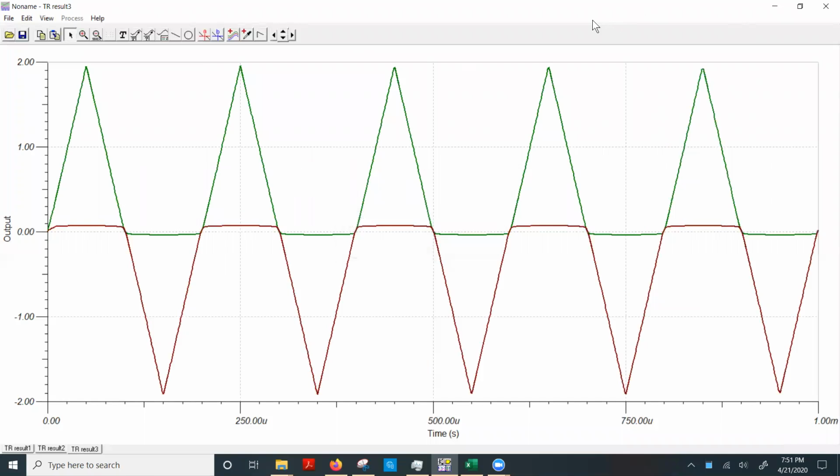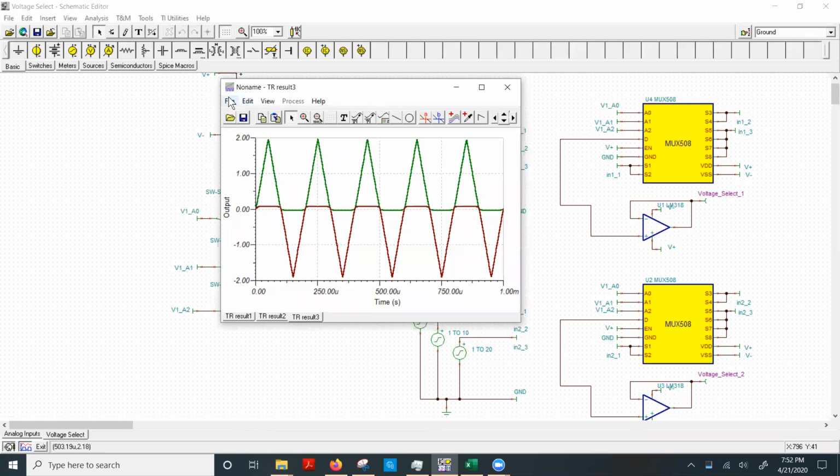So all right, that's done here. So we see that we've only extracted the 1 to 10 now because there's only the signals that go up to about 2. And all the 1 to 5 and the 1 to 20 are no longer present because the multiplexer has selected the 1 to 10. So from here, once this is finished, obviously, this is all for this circuit. So we'll need to export this out again and import it into the next circuit.